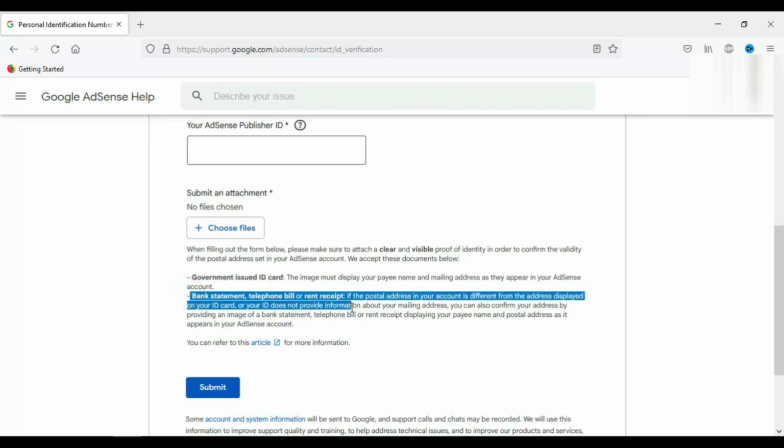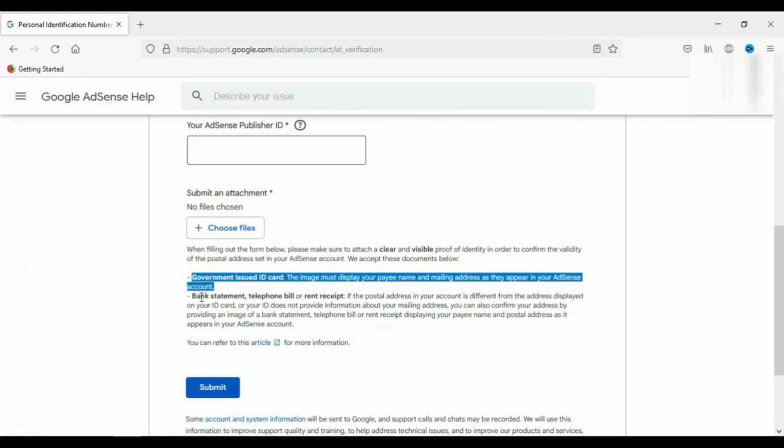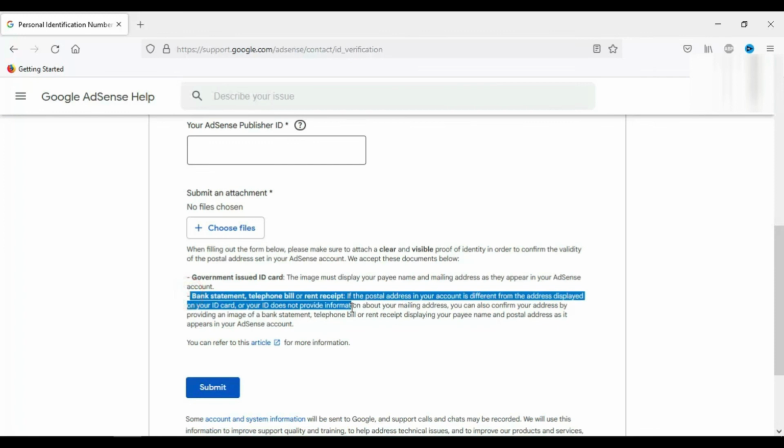These will be applicable if your postal address is different from the address displayed on your ID card, or if your ID doesn't provide information about your mailing address, like sometimes in the case of a passport you don't have the exact mailing address. These were the documents which we used in the previous video of the Google AdSense account.